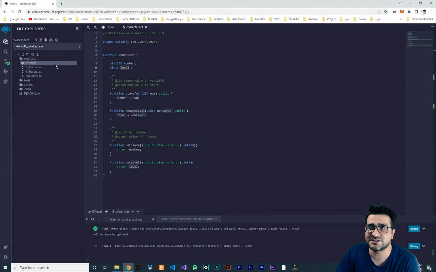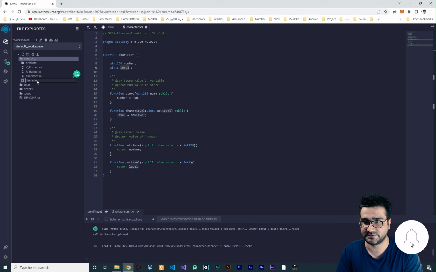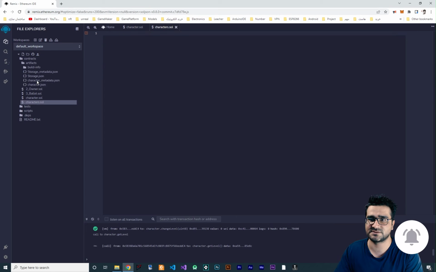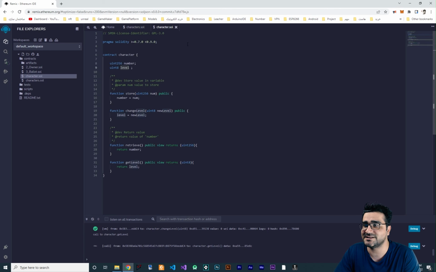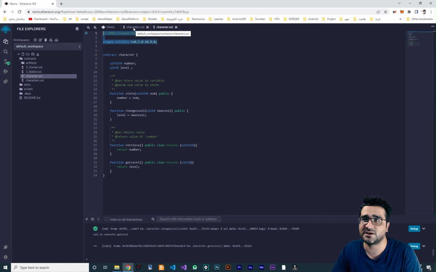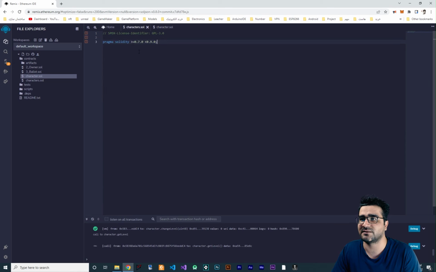So for doing that, let's just create a new contract here, okay? Click on this contract and create a new file, and I want to call it character.sol for Solidity. So this is the character.sol that we just created, and we just modify this template that this Remix IDE gives us, okay? So first of all, one thing that we should do, we should copy these two lines. The license is important and the version of Solidity that we want to work with. So Ctrl+C to copy it and paste it here.